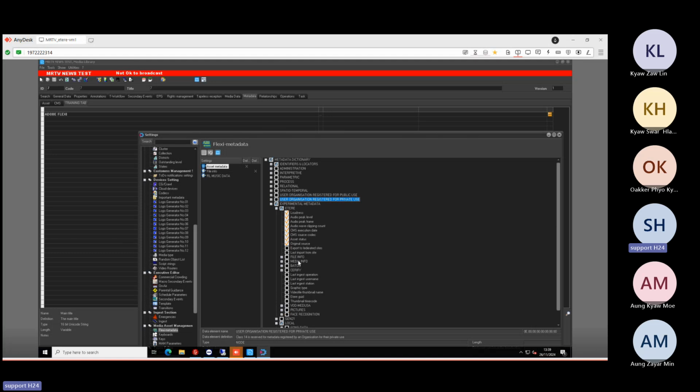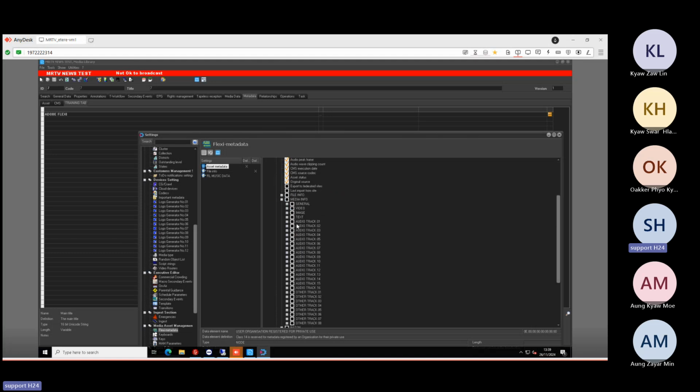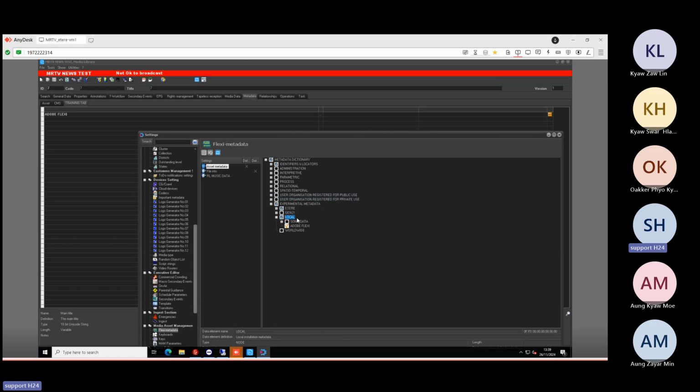Etere also has a lot of media info information that can be managed related to the meta file, so to the file, and then you can create only under the local node your own new flexi metadata.